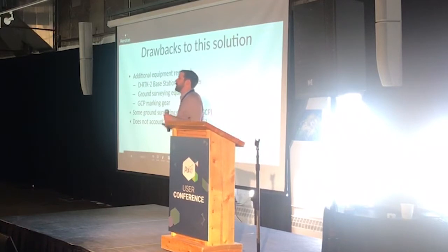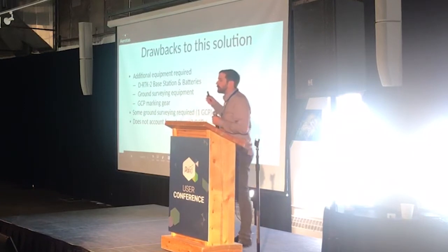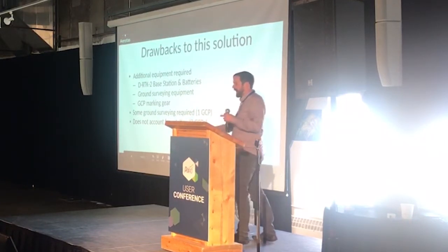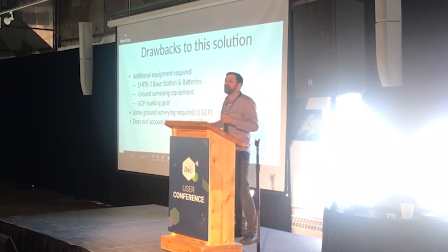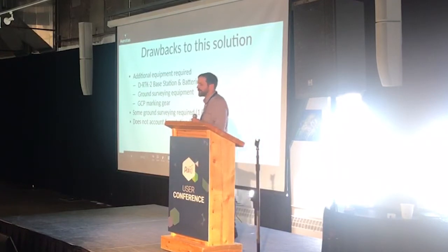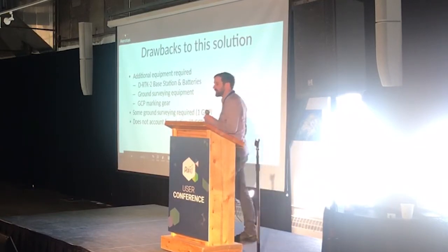However, since we have the benefit of that high precision from streamed RTK corrections on the image geolocation, the ground control doesn't need to have the exact distribution that it would normally have. Typically, you need them spread out throughout a project, but if you rely on the precision of the RTK and PPK data, you can get really good data with just a couple GCPs, even if they're only in a small corner of the site.